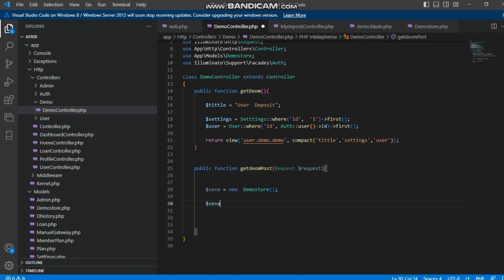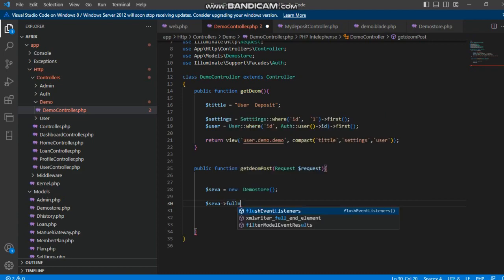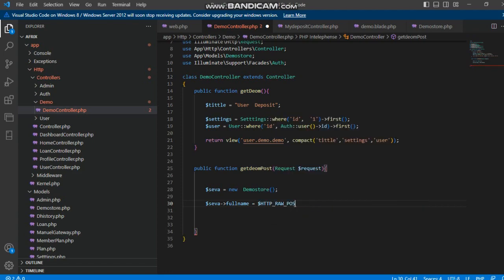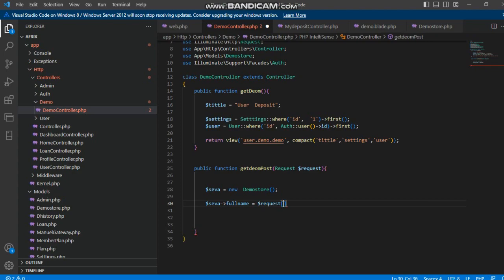So say register, so what is it called, full name. We're working on full name, also request full name. This is the request name from your form. So come back again, let's just duplicate it.